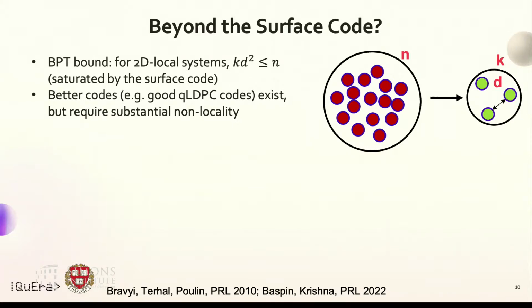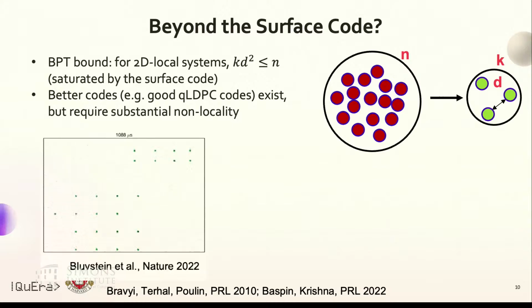However, it's also known from some very nice work by Neuden, Arni and others that if you generalize some of the previous bounds, there are constraints on how much non-locality you need. And it seems like you need actually substantial non-locality. So in the neutral atom case, there is this flexibility of moving the atoms around.